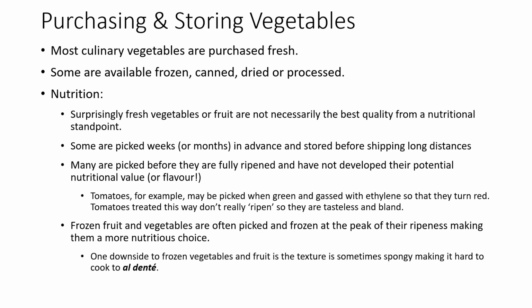A downside is, though, that the freezing process disrupts the cells of the plant, so it's really hard, in fact I would say impossible, to cook a frozen vegetable to al dente because they're already going to be quite soft by the time you use them. I mean, some examples of frozen fruit or frozen vegetables that don't lose quality, you know, corn, for example. Frozen corn niblets is as good as getting it off the cob generally. So it makes it hard to cook these to al dente.